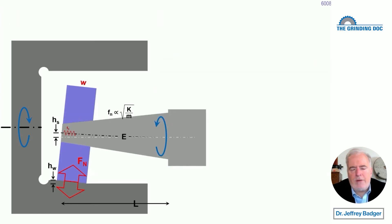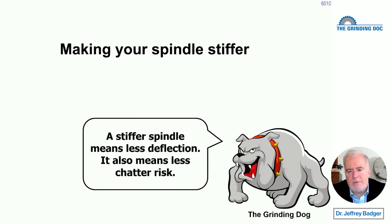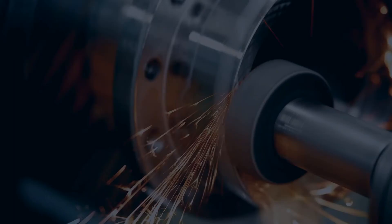And if you want to get clever, there are people who have studied beam theory who say: if you're going to beef up the spindle, you can beef it up further toward the outside — you don't even need to beef it up at the very end. Just make it thicker near the bearings, near the base of the spindle, and that'll pay off quite a bit too. So the moral of the story is: make that spindle shorter, make it thicker. Exponentially it's going to pay off. Bite tooth and nail for every millimeter, every fraction of an inch, when it comes to your ID grinding spindle's length and diameter. Make your spindle stiffer — bigger diameter, shorter length. Anything you can do will help out exponentially.